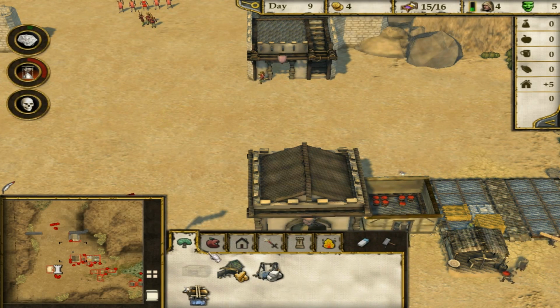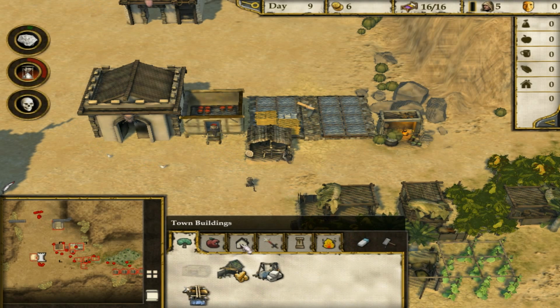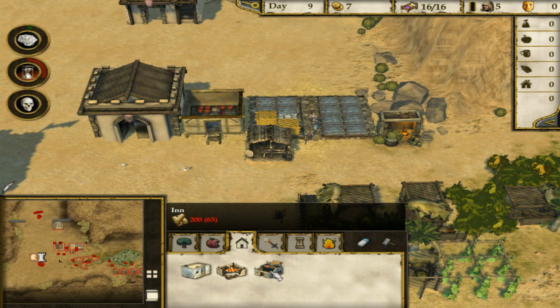Our food stocks are fine. Well, we shall wait a bit until we have enough for the inn.